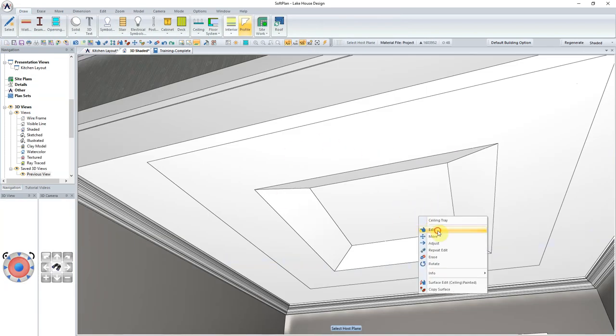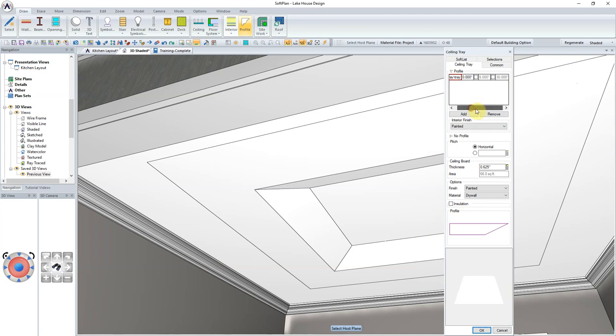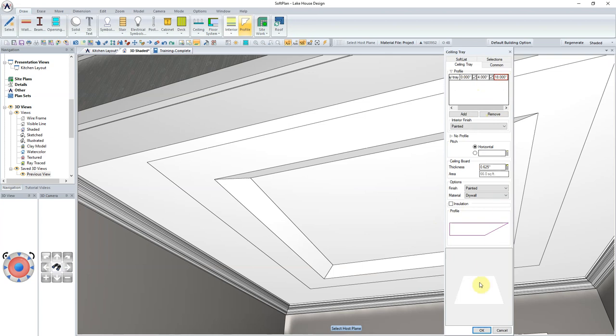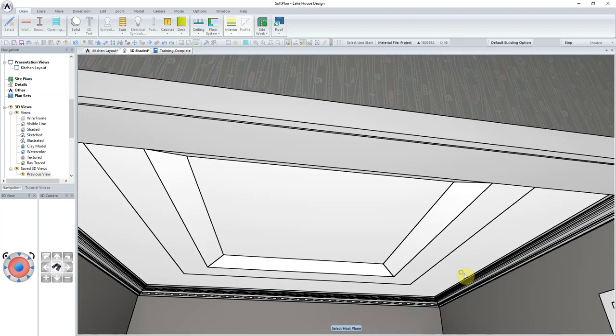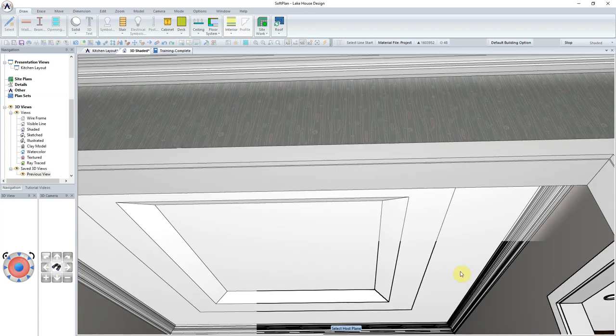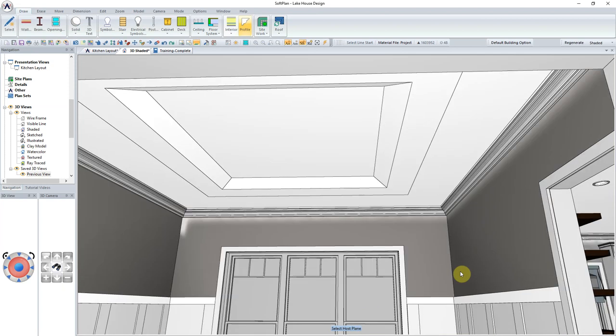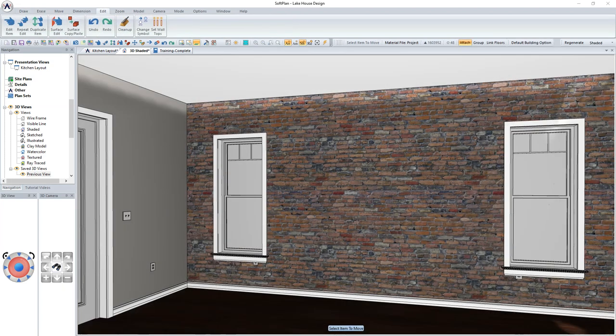The profile can now be modified within the 3D. Upon editing, new heights and widths can be added to the selected fields to update the tray profile. The benefits of modifying within 3D is the instant feedback to how it is going to look. The final ceiling that we're going to modify will take place on the other side of the house, where we're going to go in and modify this flat ceiling to be a vaulted ceiling.